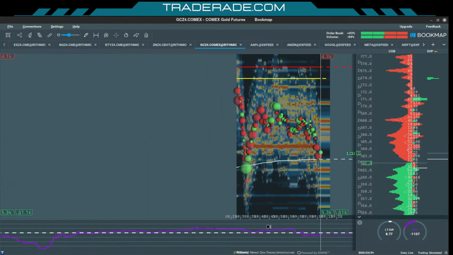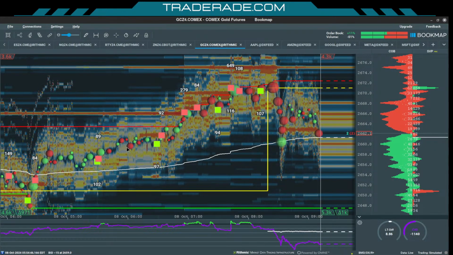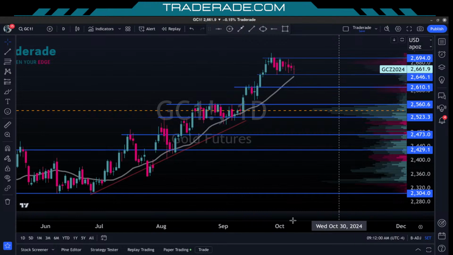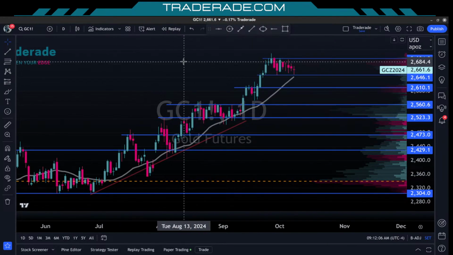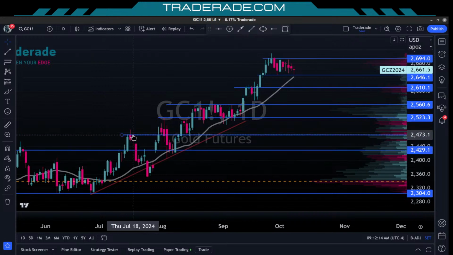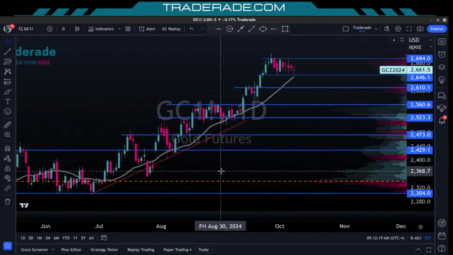Let's just zoom this out a bit. You can see we had a decent bid from the European Open, but now we're starting to sell down a little bit. Gold has been doing a bit of a stair-step pattern. It's actually a pretty healthy pattern overall. If you trade gold and you have been trading gold for some time, you're probably used to it trading one of two ways, either stair steps like it is right now, or just straight parabolic. And as we know over time, things that move parabolically higher tend not to last. So I'm actually pretty encouraged to see gold just sort of stair stepping. This is this steady accumulation. Nothing yet to really be concerned about.